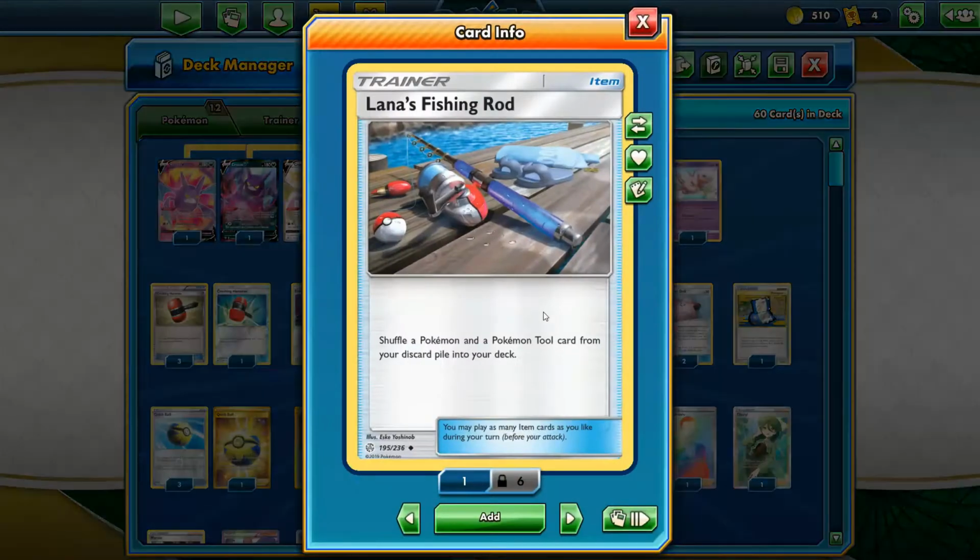And then we got the Lana's Fishing Rod, my recovery card for the deck. I decided to go with this as opposed to Ordinary Rod, even though sometimes Ordinary Rod would be handy because it gives me the chance to recover a tool as well, and tools can be important in this deck. Okay, I have a bunch of them, you guys are going to see.